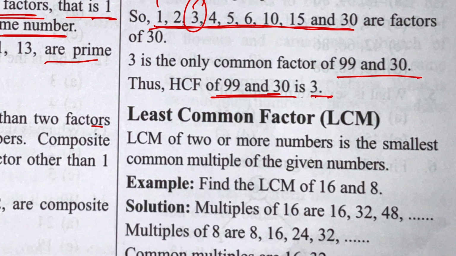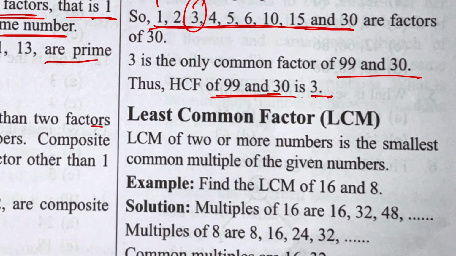So in case of HCF, the highest number we take, the highest common. In case of LCM, the least common multiple. Why do we take least? Because the highest multiple we can never find. There may be a lot of multiples, but we are interested in finding the least common multiple. Getting the point? And factors, highest common factor. Factors are definite, but multiple factors may be there.